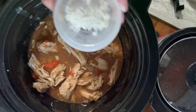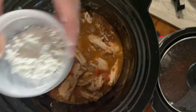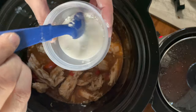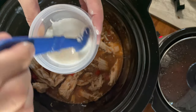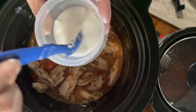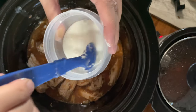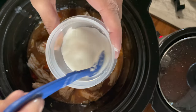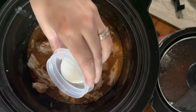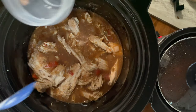All right, I'm gonna make a little slurry of cornstarch and water. I'm sorry if it's loud, the dishwasher's going. Just to thicken it up a bit. I don't always have to do this, it really just depends because I eyeball things and I'm never gonna have an exact recipe for you, sorry. All right, so just go ahead and put that in and that will thicken up your chili.